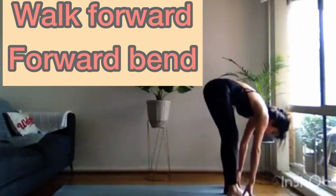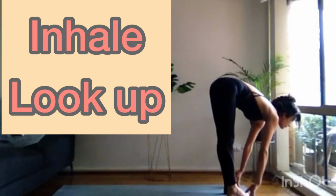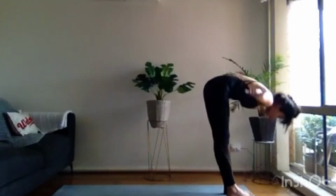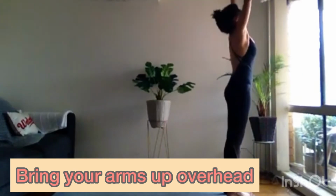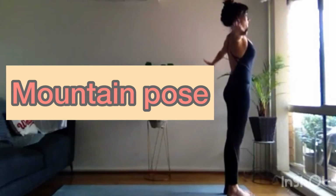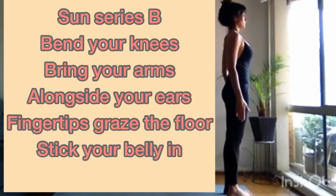Walk forward to the forward bend. Inhale, look up, lengthen. Exhale, fold forward, tuck the head in. Inhale, bring the arms up overhead, palms together. Look up at the thumbs. Exhale, arms to the side of the body, mountain pose.